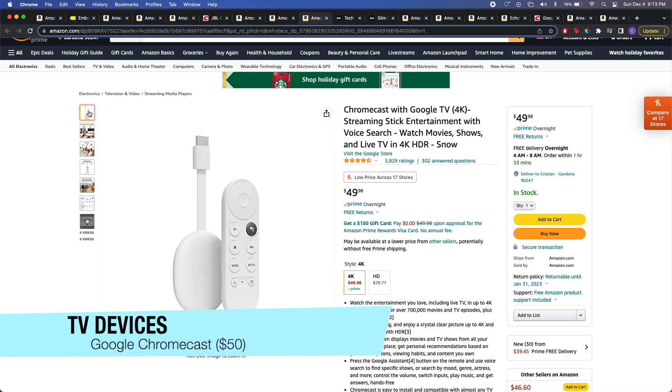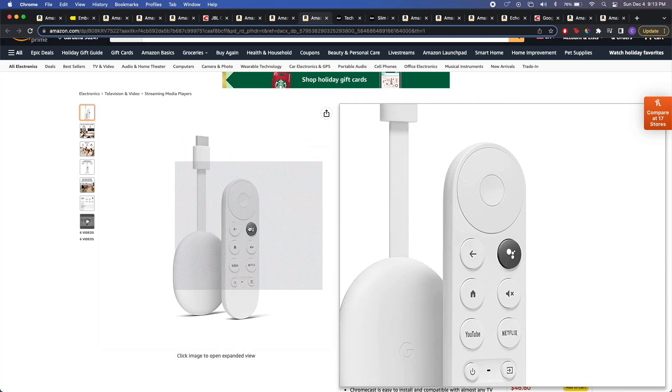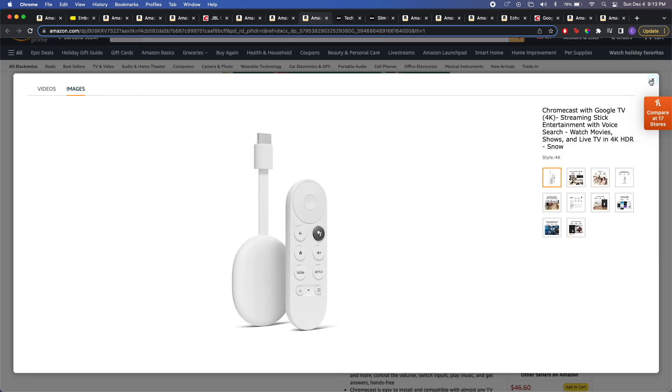I would also heavily consider the Google Chromecast. The newest version is really cool — I personally love it because it's so simple to use. I gave this to my parents last year and they love it, especially since they're heavy YouTube users. It allows you to see all your favorite services like Netflix and Hulu, just like the Roku can. But because it's a Google device, it has Google's built-in Assistant, which means you can ask what the weather is or how traffic looks. This device is perfect if your loved one primarily watches YouTube or wants a Google Home Assistant. Otherwise, the Roku is a great choice for typical streaming services and free channels.